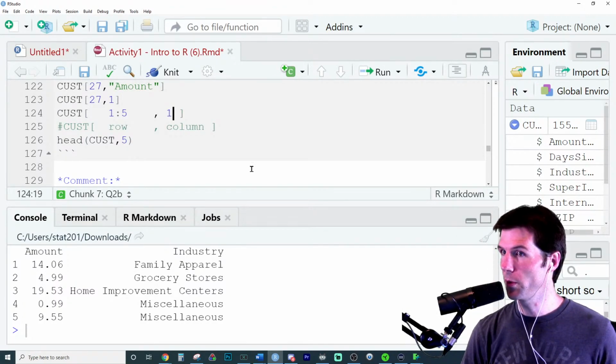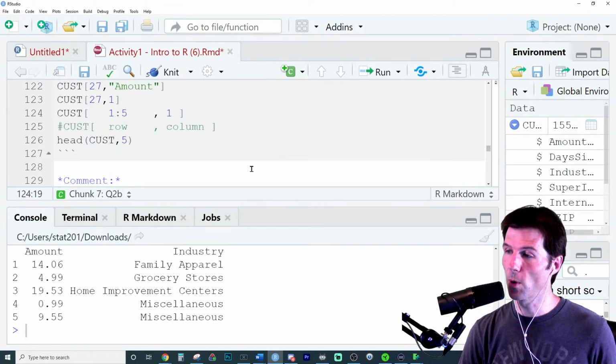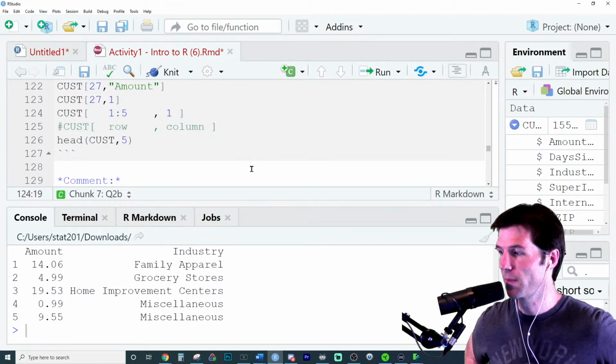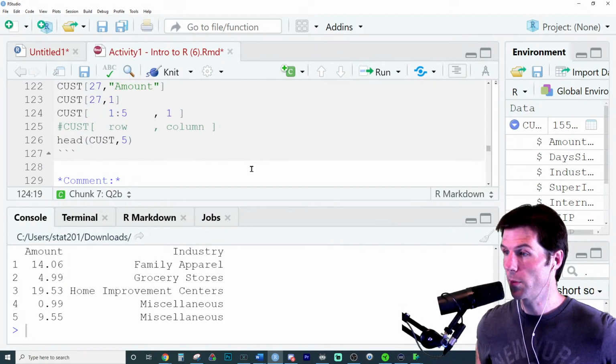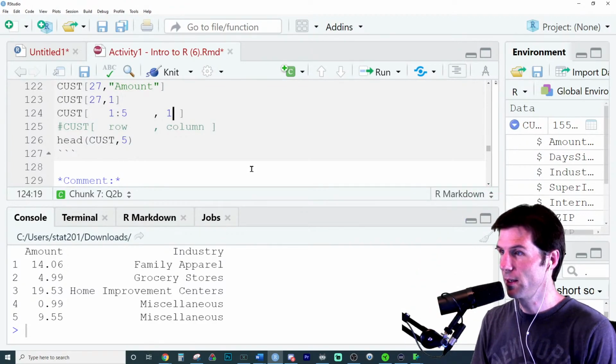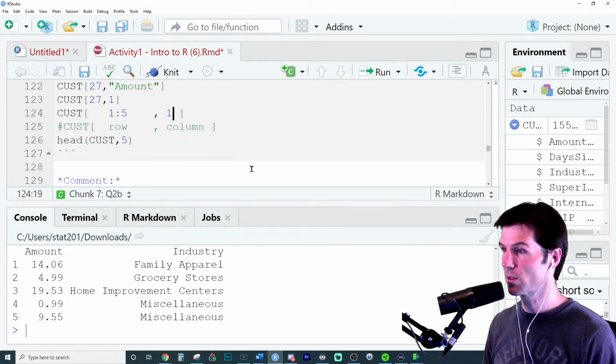Interestingly enough, this will only return a vector because I'm only taking rows 1 through 5 and just one column. You can see the name of the column up there, because columns have names and columns have numbers.